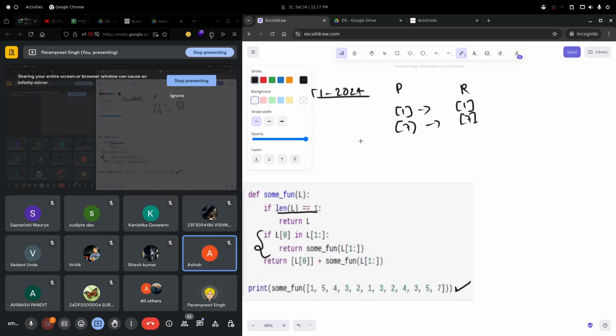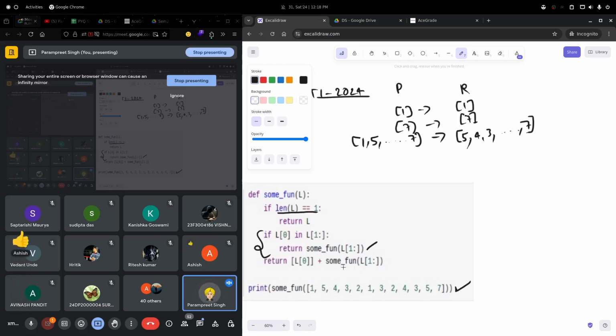Right. So if we pass in a list, I'll consider this list only, I'm not writing the whole list. So 1, 5, and let's say I have passed the whole list here. What it will do is return this part. That means it will remove the first element at the 0th index, and it will consider the rest of the elements: 5, 4, 3 till 7. So this will be the output for this. This part is clear to everyone.